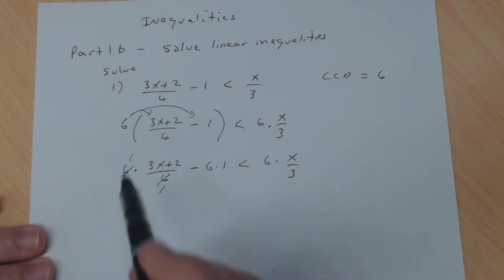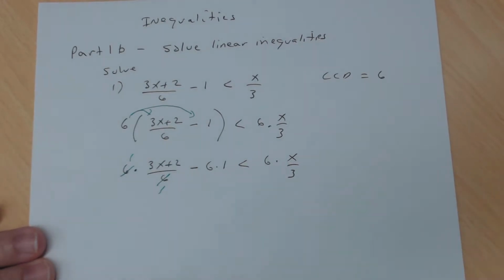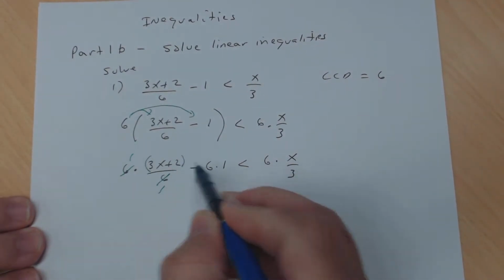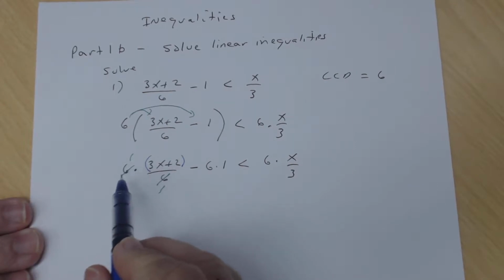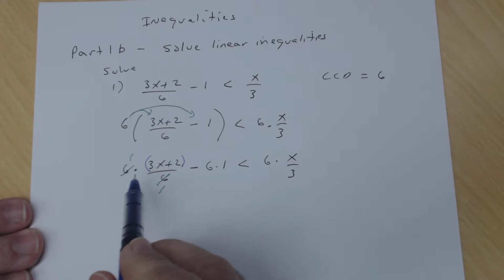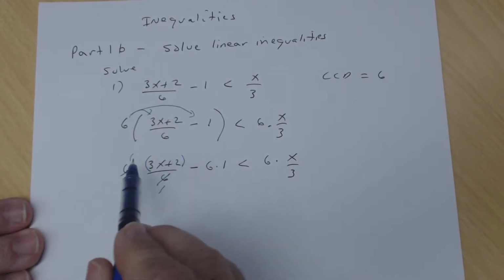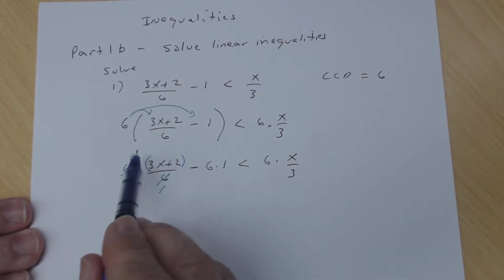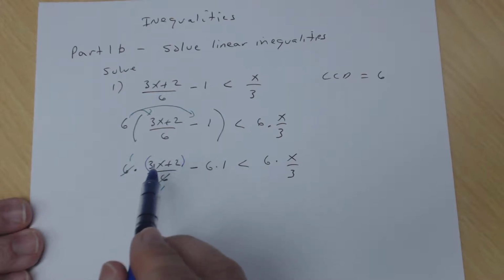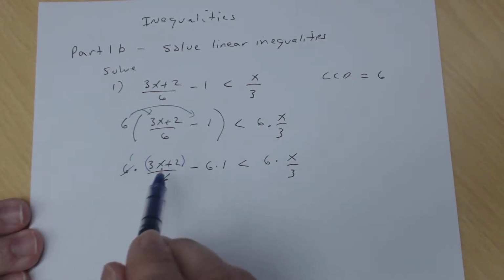Now, be a little bit careful here. If this was something other than 1, you would have to distribute this. So if you do have some situation like this, you may want to put this numerator in parentheses, because if this was, let's say, a 12, you would have to distribute the 2. If this was an 18, let's say, you'd have to distribute a 3. So 3x plus the 2 has to be multiplied by this number. But that's just 1. So the parentheses wasn't needed here, but if it was something other than 1, you need the parentheses so you can use the distributive property.